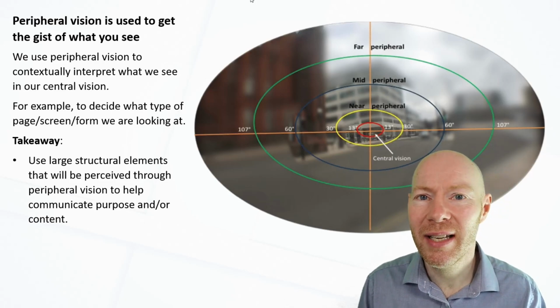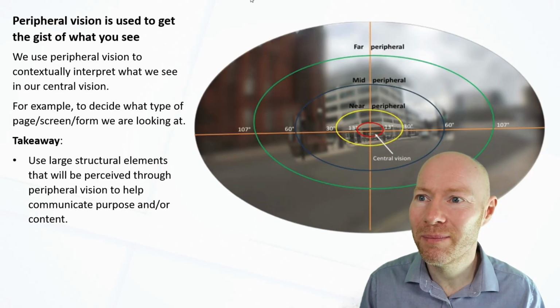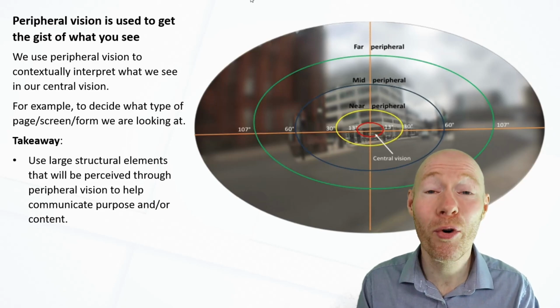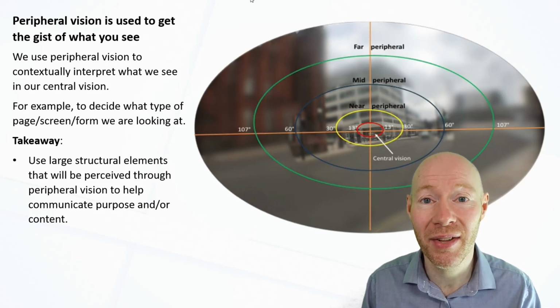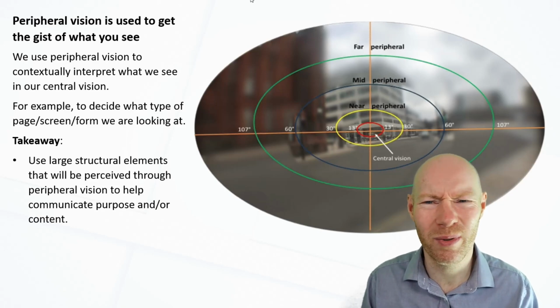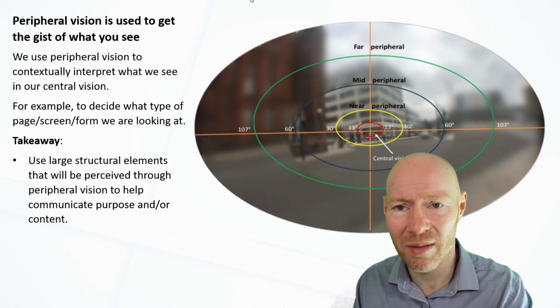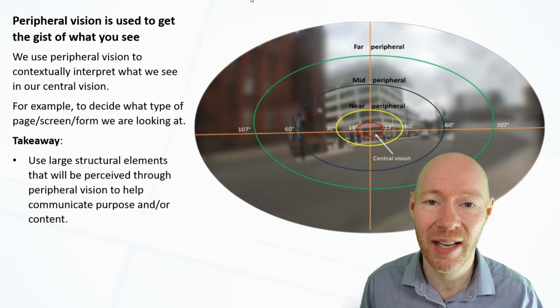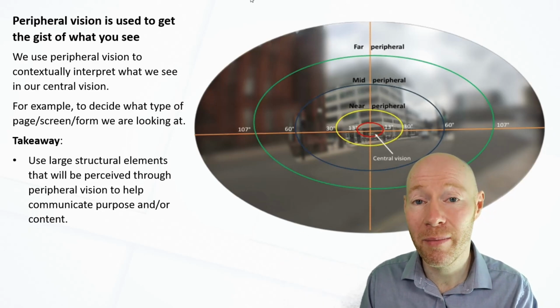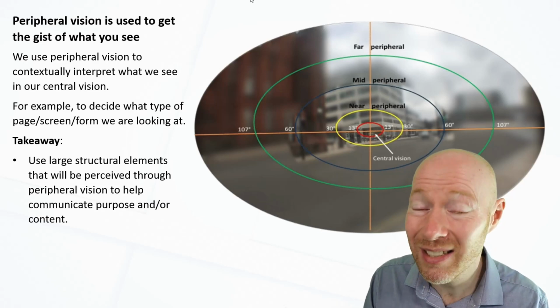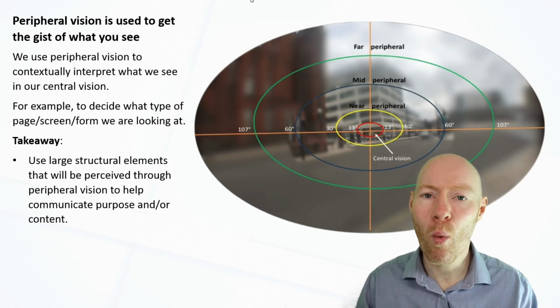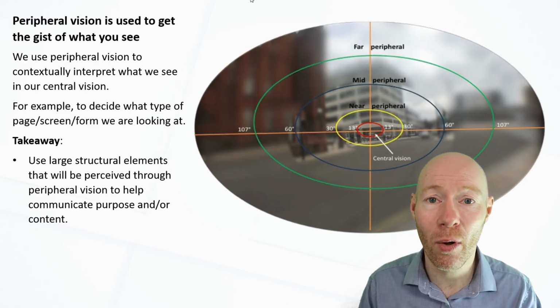Peripheral vision is actually used in quite a subtle but important way for us to understand the totality of the scene that we see. We might think, oh well, it's not really important, we just focus on particular bits and the rest is just all fuzzy and hazy. We use the information that falls inside our peripheral vision to make quite fundamental decisions about what it is we are looking at, the overall thing.